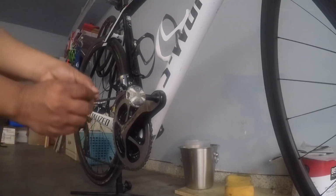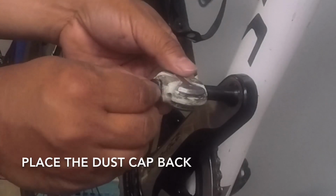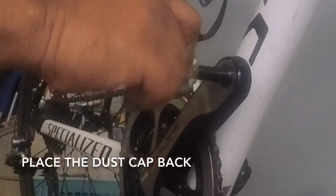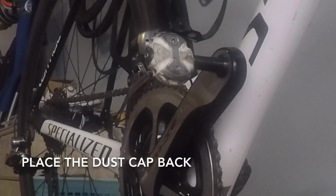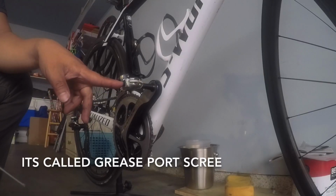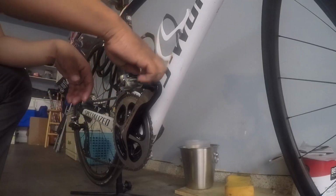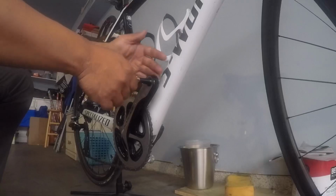So this one, you just find the... that's all, you're just gonna return it like that. Okay, put it back. That's the dust cap, so dirt doesn't get in. Then you re-screw this. This screw is needed when you repack grease, if you have a grease gun. But normally, I just remove it and put the grease inside. Nice. Hopefully it will work.